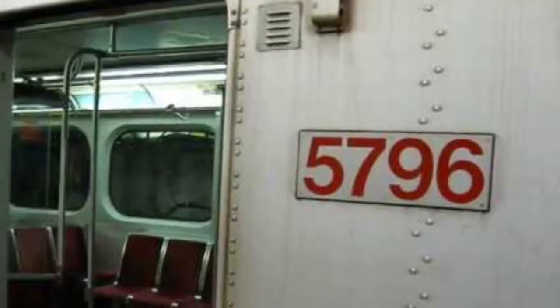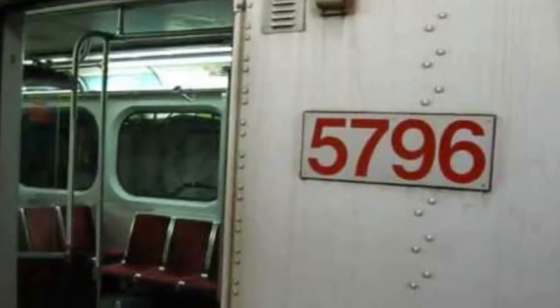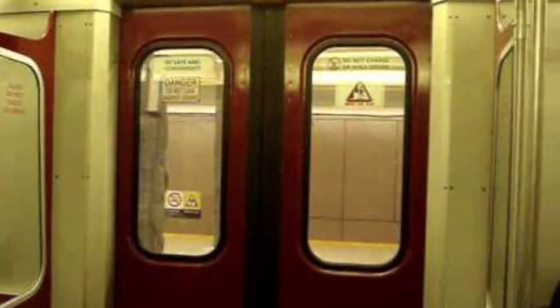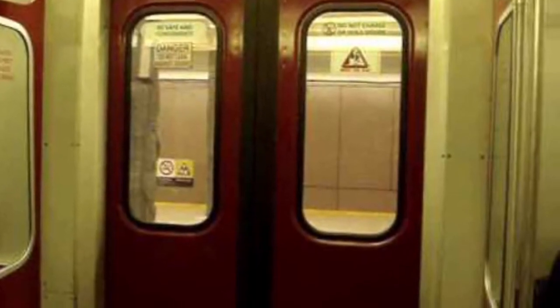In 1990, Urban Transportation Development Canada, or UTDC for short, used unit 5796 for a prototype T1. The interior had a gray and red side panel and a red door panel, later revised to an all-red side panel. The seats were all facing the interior and the doors were positioned to the dimensions of the T1s. The seats were then changed to the seating arrangements used on the T1.